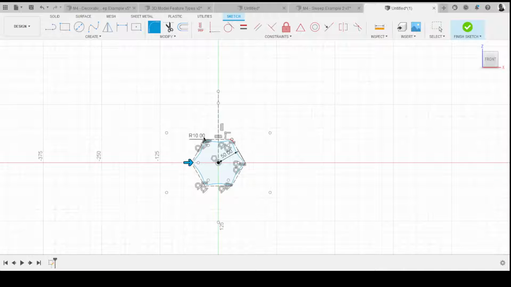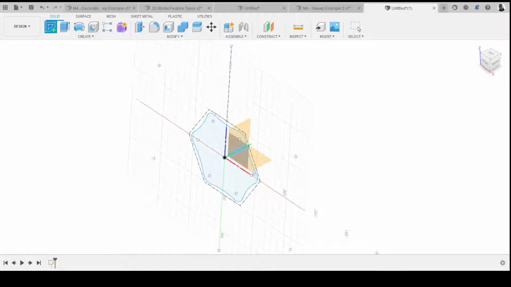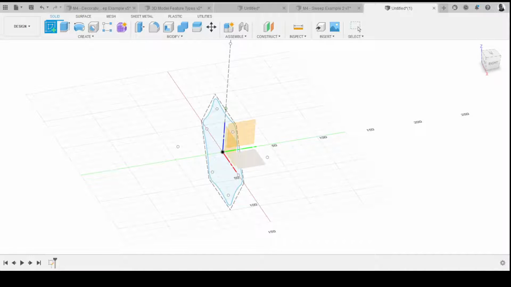So once we've got our profile sketch, finish the sketch, and I'm going to create the circle that it's going to run round. If you remember, you need to create a new sketch, so your profile and path have to be on different sketches and at different planes. So I'm going to click on Create Sketch, and this time I'm going to choose this plane here, the top bottom plane, that one there.